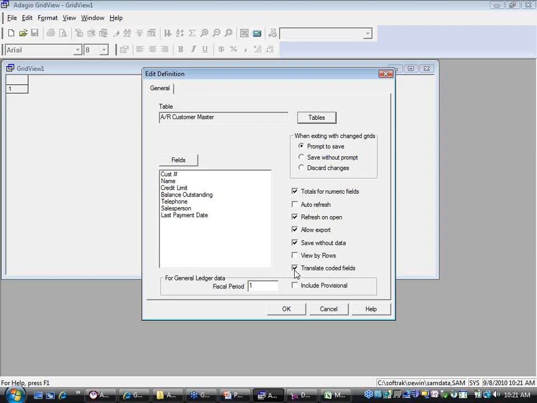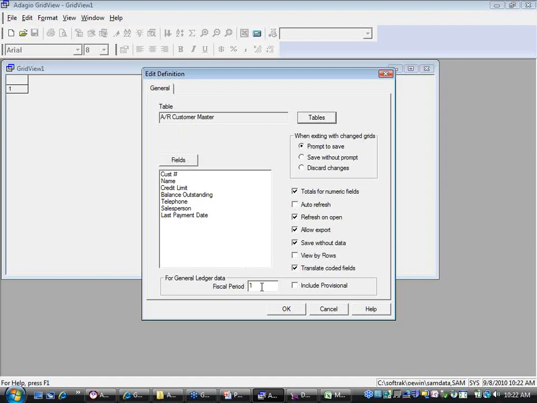And instead of having to guess for yourself what those numbers mean, we have put translation tables into the tables themselves. If you want the word invoice to appear for the transaction type instead of a 0 or an I, you can turn on this option, Translate Coded Tables, so that the words or more descriptive meanings of certain type fields will appear instead of the codes 0, 1, 2, or I, C, D, and so forth.